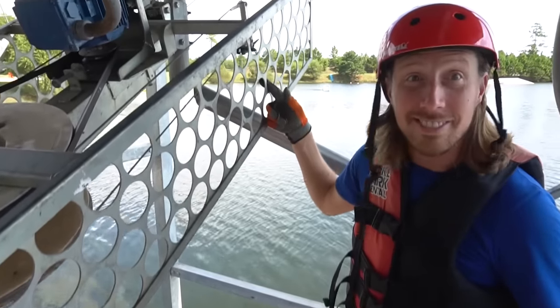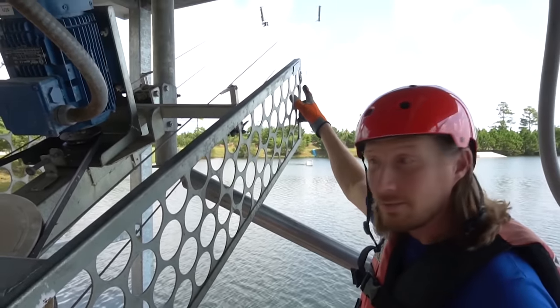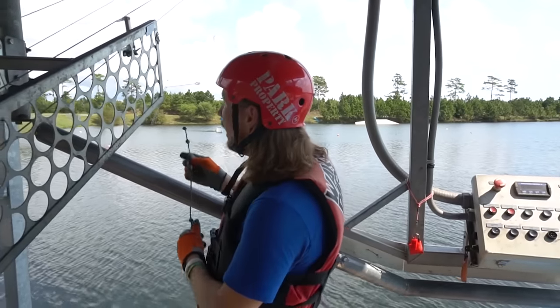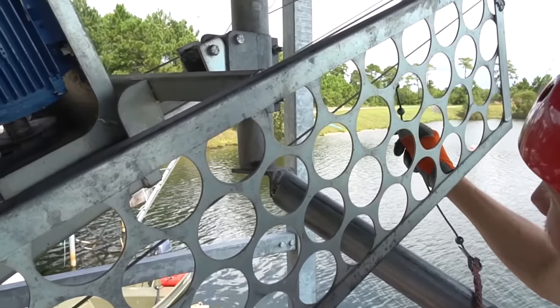This cool thing, it's called an elevator. And it sends it all the way up to the cable, right? Have you ever been in an elevator before? Of course it goes up and down. All right, so let's get it on. Here we go. Let's see, we can do it. We just gotta get it attached to one of the forks.